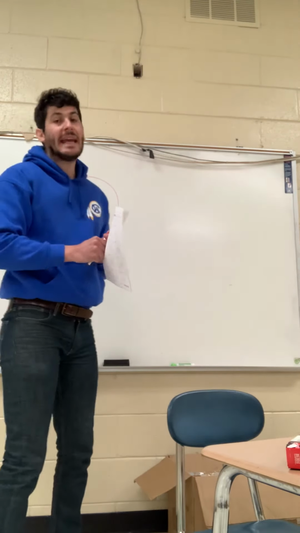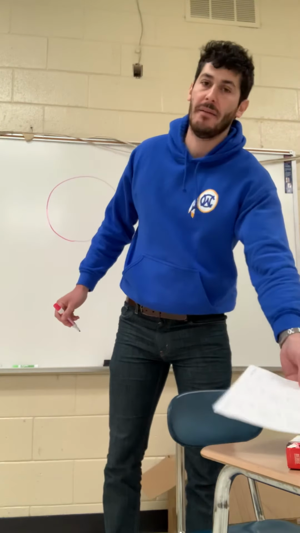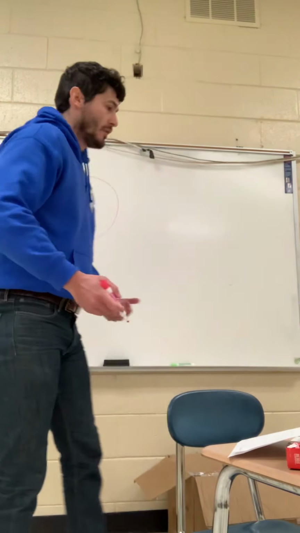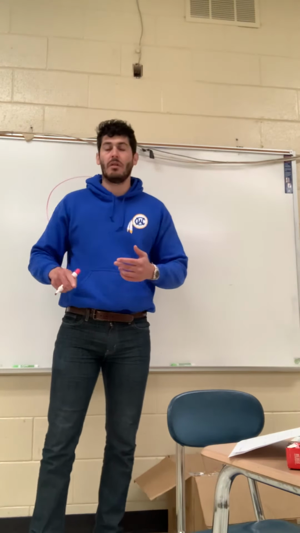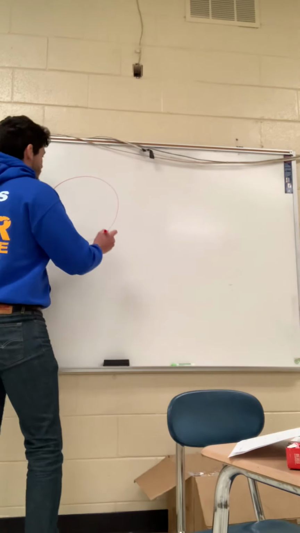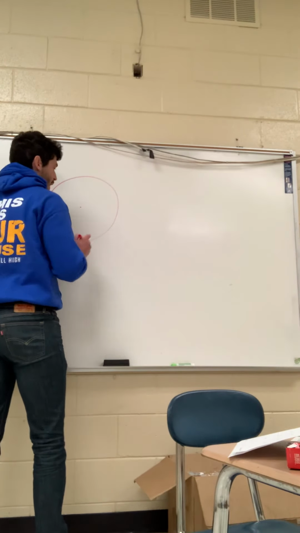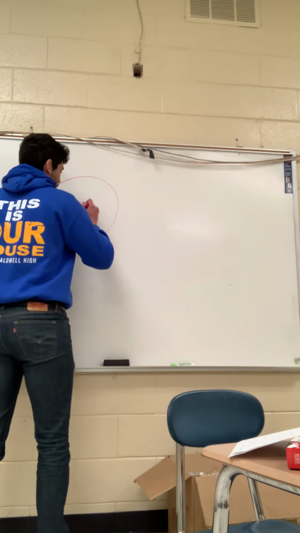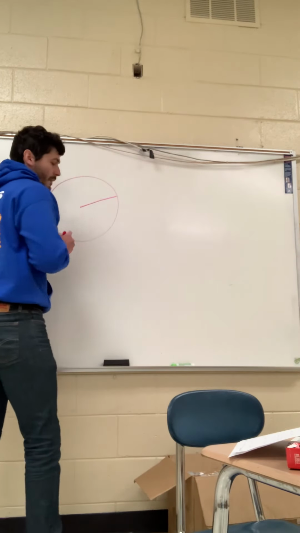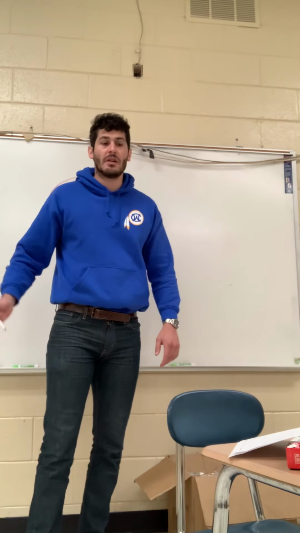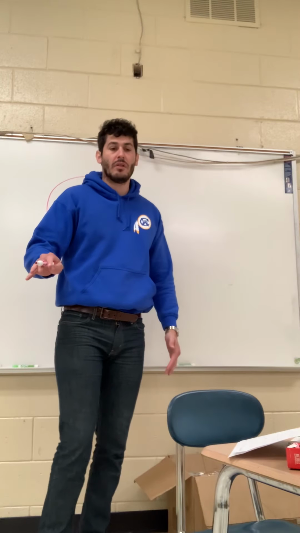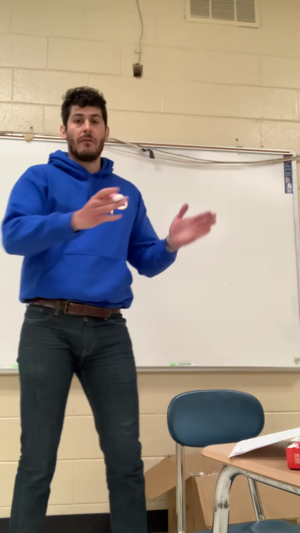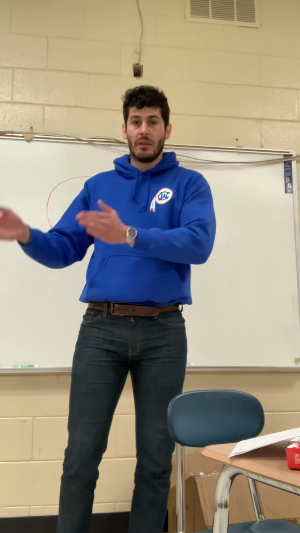Some of the key terms that we have to remember for the circle are circumference, which is the rim, what goes around. And then we have the radius. The radius is a line that goes from the middle of the circle to the circumference. Okay? That's the radius. The diameter is a line that goes across the entire circle from one point of the circumference to the other point of the circumference, going through the middle.